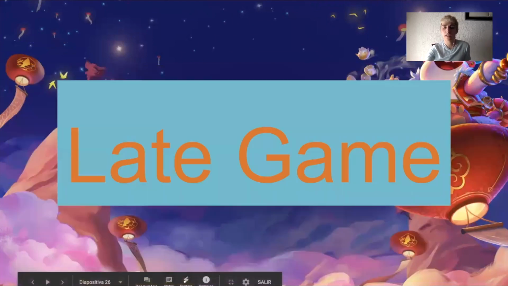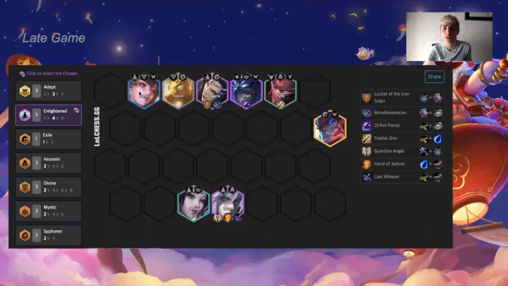All right, for the late game, obviously this is going to be your board. Here we have another example. Let's say we got to make the GA we wanted. We made the Morellonomicon for Morgana. We got to make a Solari because we were win streaking, and so we made it. There we transfer it to Morgana. We got to make a Hodge because it's a really good item for Talon.